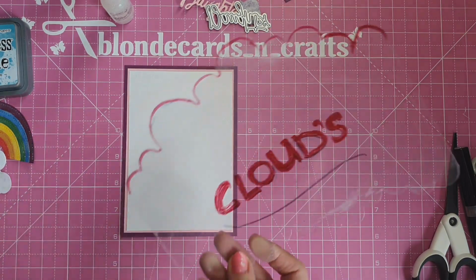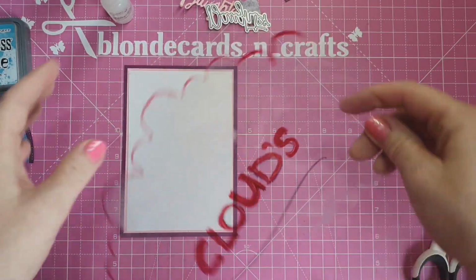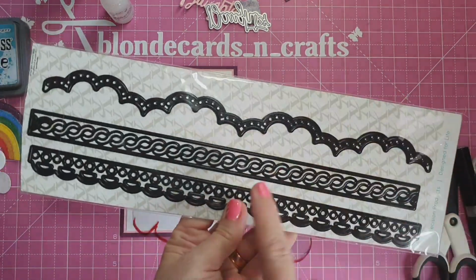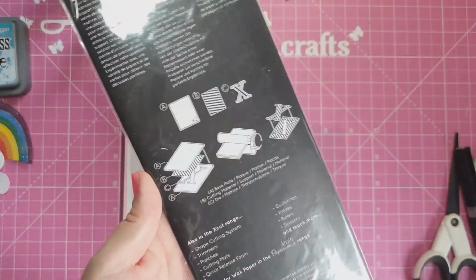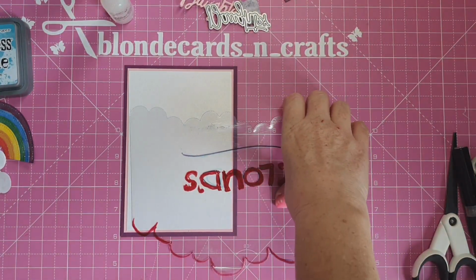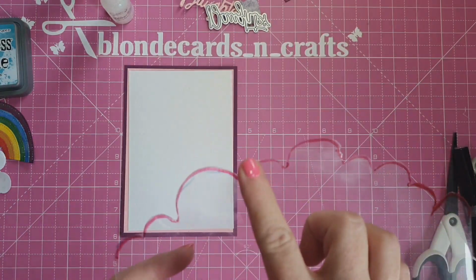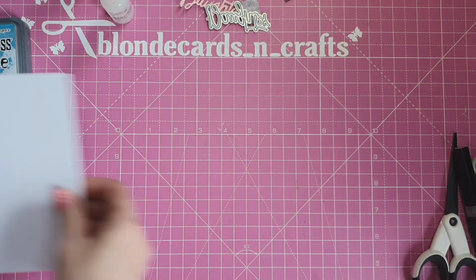Now I'm going to take this white card first and I'm going to put my cloud scene on it, and this is a stencil that I've made myself. I have some heavy acetate and I've cut cloud shapes out of it. Now this one that you can see here, I've used this XCUT cloud die. It's really cool, it gives a great finish on your paper or vellum or acetate, whatever you're using, but I thought it would be a great smaller cloud stencil for me to use. So you can see how small they are compared to this, and this is one I freehand cut myself. So I'm going to use the smaller edge today on my white card.